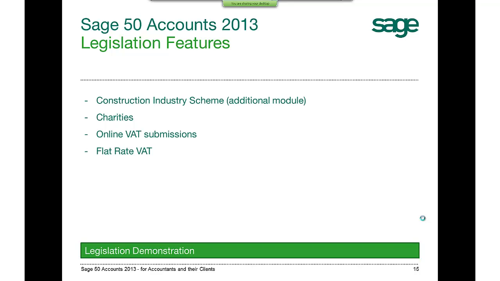So the construction industry scheme itself. You may have clients that need to submit CIS returns, the scheme where contractors deduct money from subcontractors in lieu of PAYE deductions. The contractor needs to keep proper records, so Sage 50 Accounts is perfect as it helps verify subcontractors with HMRC, pay subcontractors in the right way, making deductions if necessary for the 3 different subcontractor categories of gross at 0%, net standard at 20% and net higher rate at 30%.